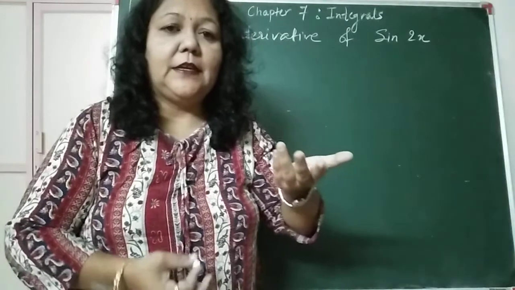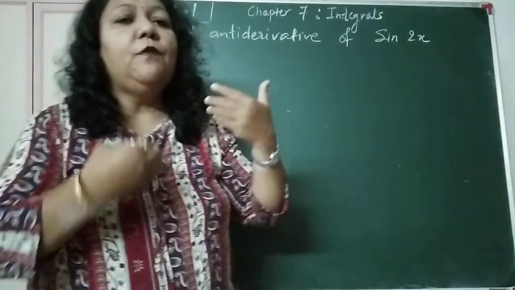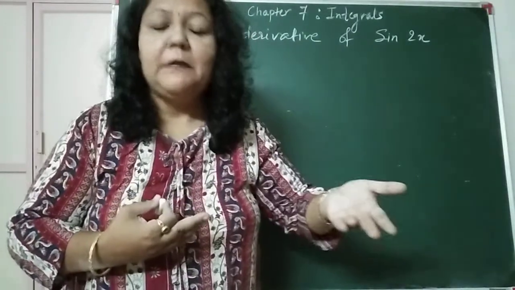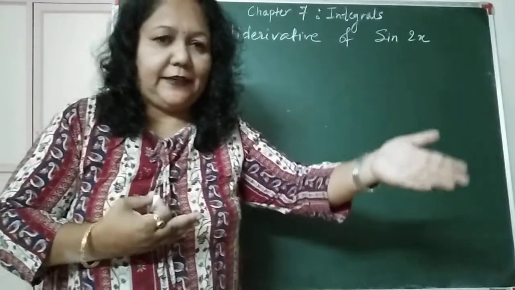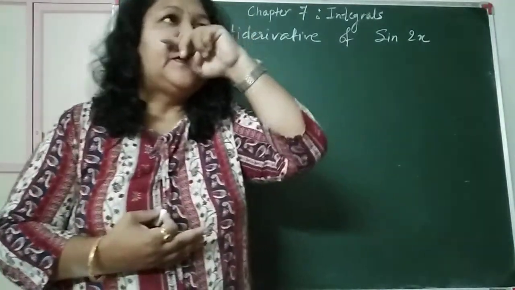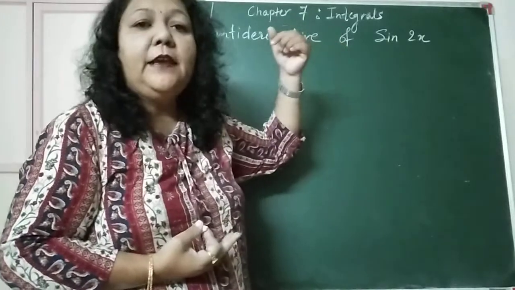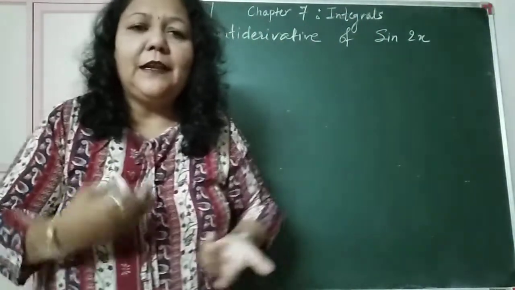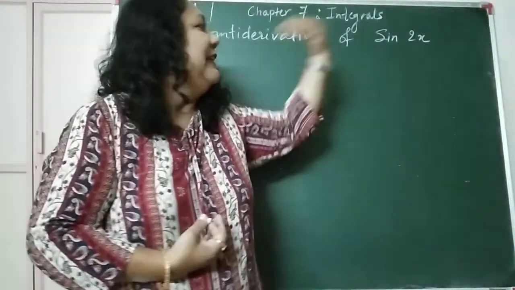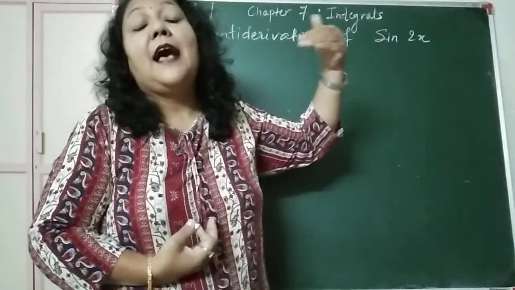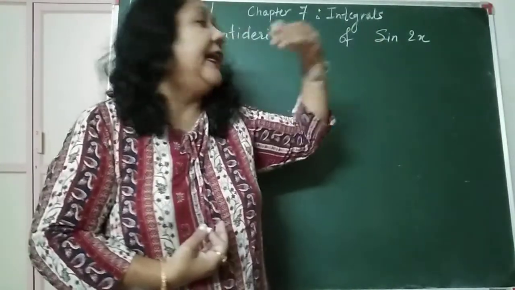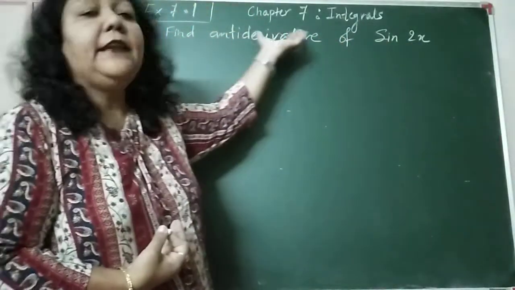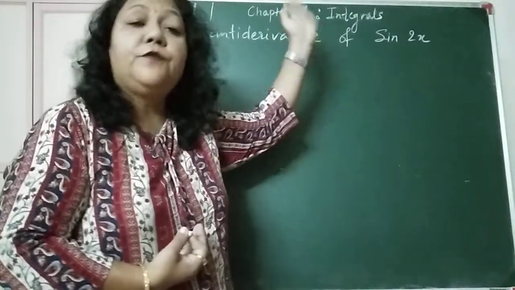Now, integration, if you want to find integration, you are supposed to do antiderivative, because the meaning of integration is antiderivative, the opposite of differentiation, right? So I want to actually find the integral of sine of 2x. So basically what I have to do to integrate sine of 2x means I have to find the antiderivative of sine of 2x.